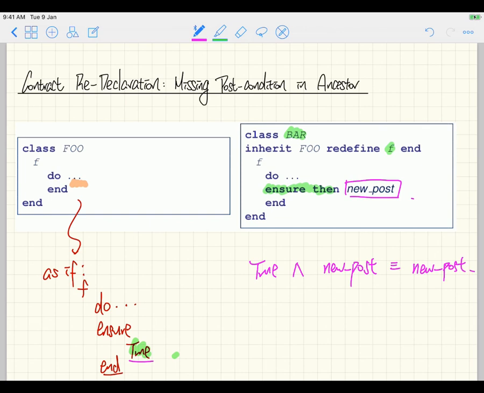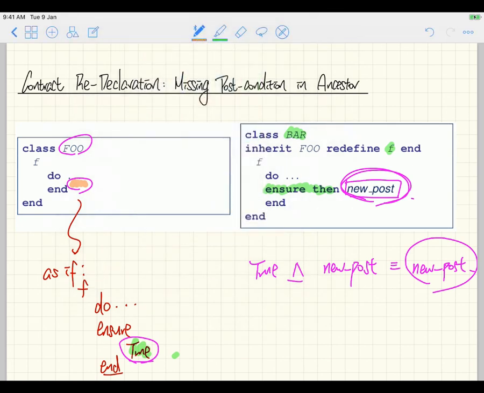So intuitively, what does that mean? That means the following. At the ancestor level, we have no precise guarantee. We basically say anything you produce will be okay. But now, in the descending class, we are having a much higher standard. We're saying that whatever output value you produce, it must satisfy new post. It's a much higher standard. That's why, when you use a conjunction over here, it turns out we just have to evaluate this new postcondition. Let's do another check very quickly.